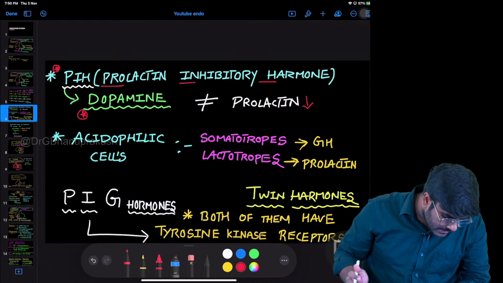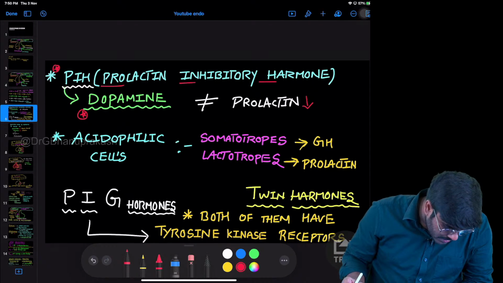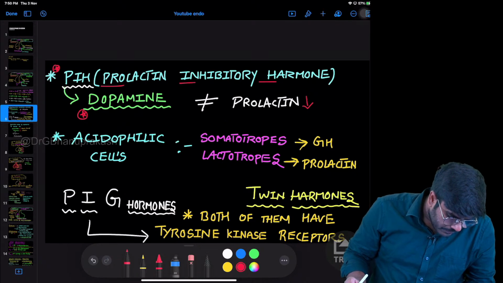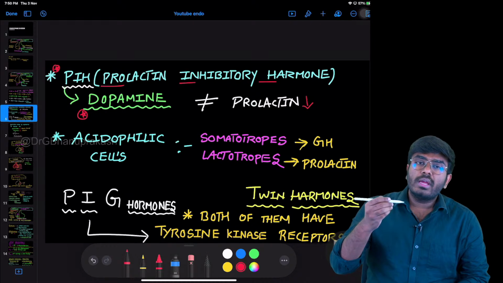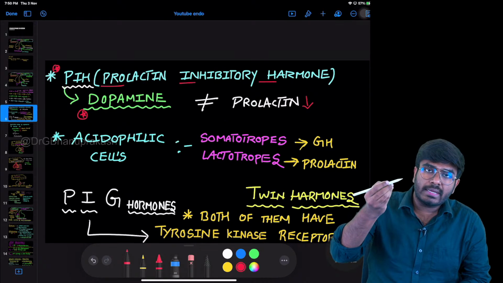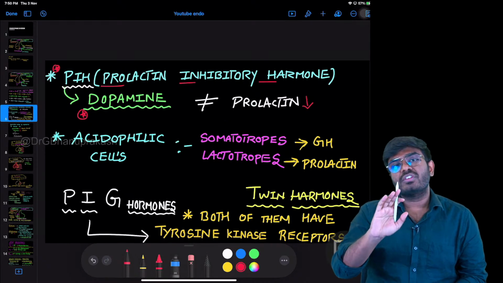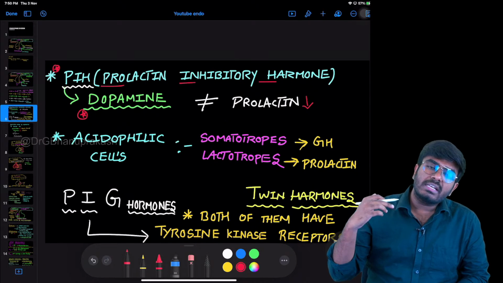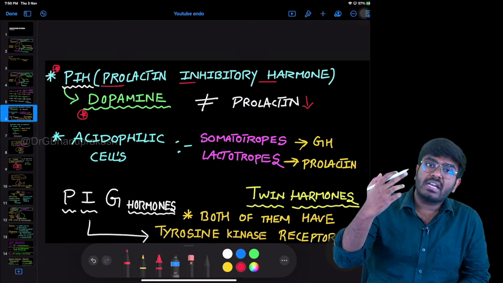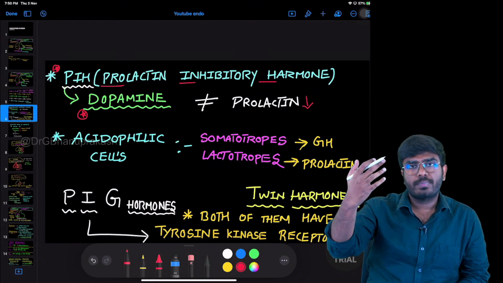Someone is asking, estrogen and progesterone, can they also inhibit GnRH in the hypothalamus? Yes, absolutely. Now, what will estrogen do? Whenever there is a sufficient amount of estrogen, this estrogen will downregulate FSH and downregulate the hypothalamus also.